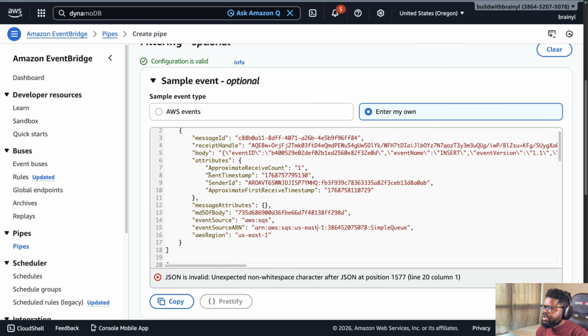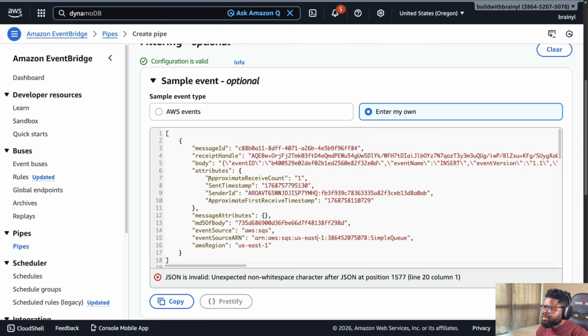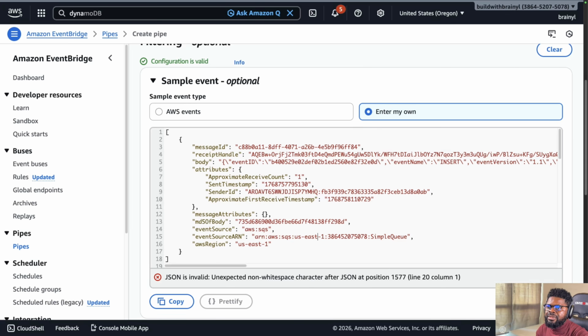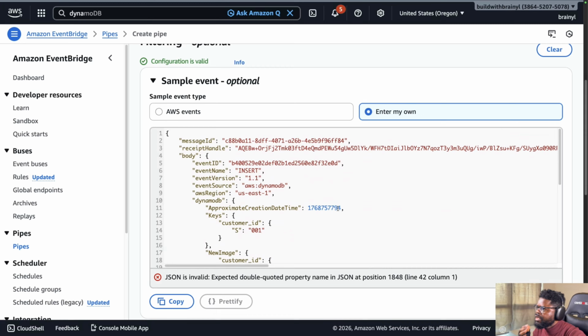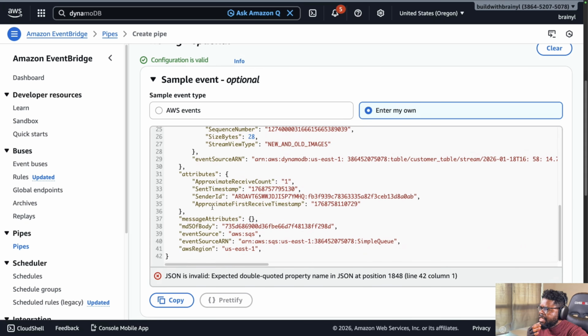Okay, so this body is wrong actually. What's going on? Sorry. Oh, did I copy everything? I'm supposed to copy just the part of it. So body is here. Cool. Okay, let's see. Message ID is correct. This is correct. Attributes.